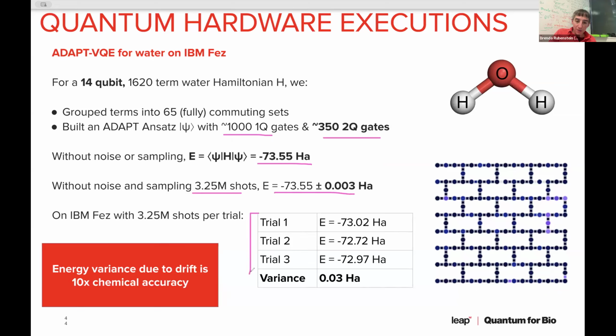Now, when we run on Fez, we can run with multiple trials. The interesting thing to point out, which many of you may be familiar with if you've ever done chemical Hamiltonians, is that we're currently seeing fluctuations just because of the machine that are basically at the second decimal for Hartree, so at the centi-Hartree level. For many people, you would recognize that is above chemical accuracy. So we're still not at the point where we're beating our classical machines by any means, but it does give us a sense of the kind of drift that we're seeing on these machines right now. And so we're working on different error mitigation strategies in order to bring this down.